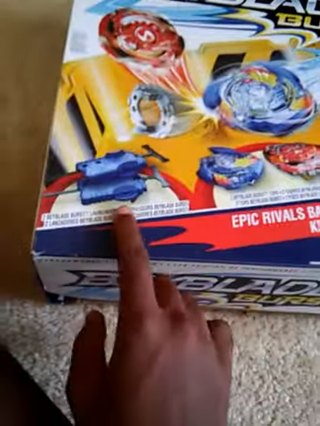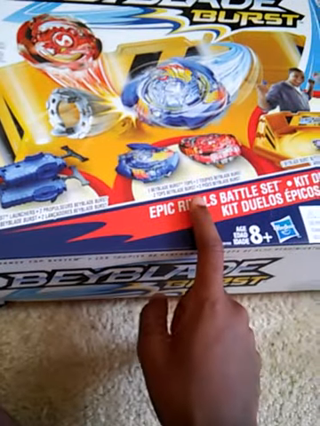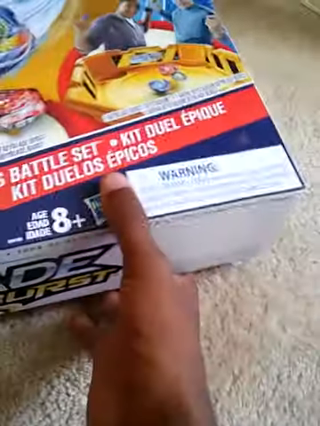So, Epic Rivals comes with two launchers, two Beys, Victory Valtryek, Gain Storm Surprise, and the Rival Base Stadium. You scan these in the Burst app, but I already have them, so. I have him. Lost these. Get my Union Crystal away. Lost him.